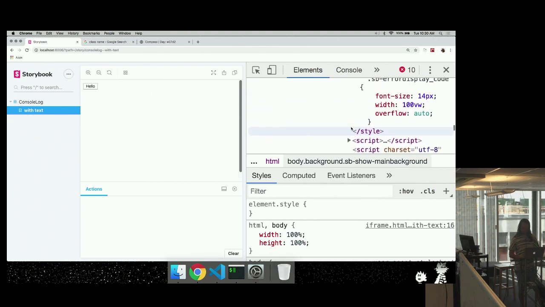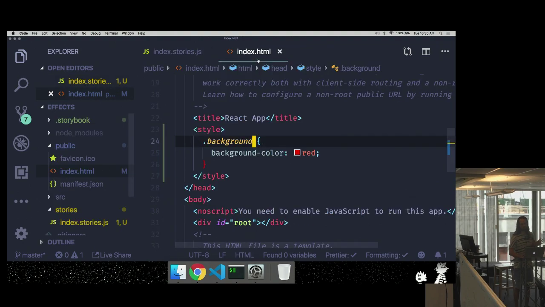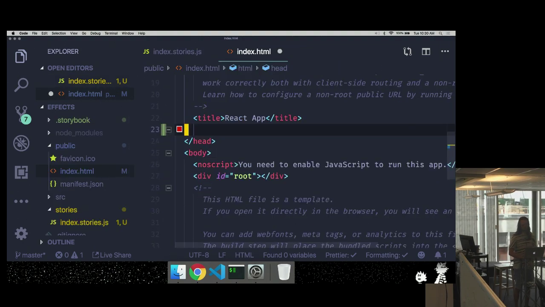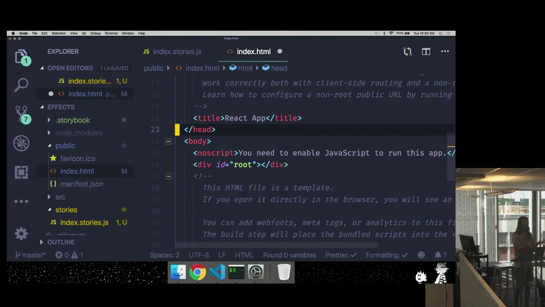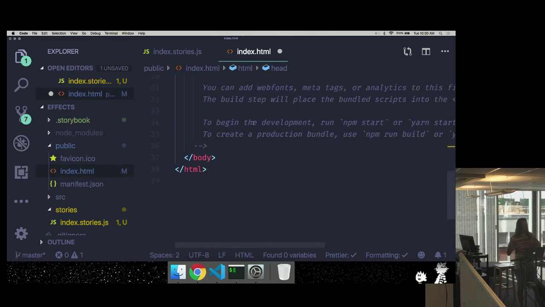Oh, wait, no, this is what's happening. Of course. Forget this completely. This is stupid. I am not running this app using this at all, right? I'm using Storybook right now. So this file is not loaded by Storybook. Storybook has its own version of this. This is what I would change for Webpack Dev Server. I apologize for that. This is definitely Webpack. This is how Webpack Dev Server serves that stuff. But I bet you that within Storybook, they have a very similar file that they use to also load and mount your stuff.